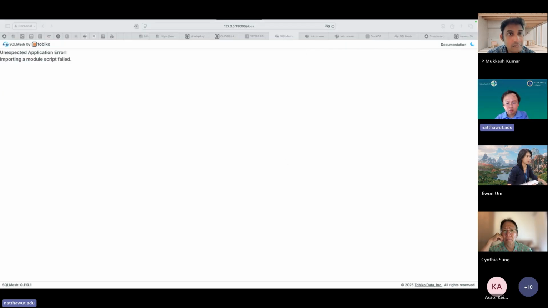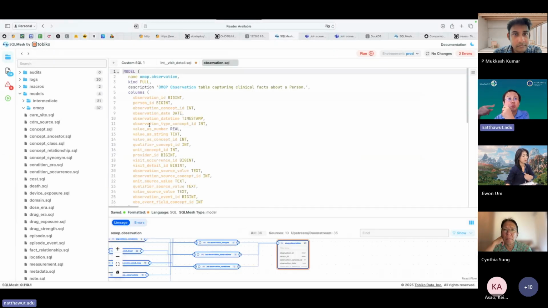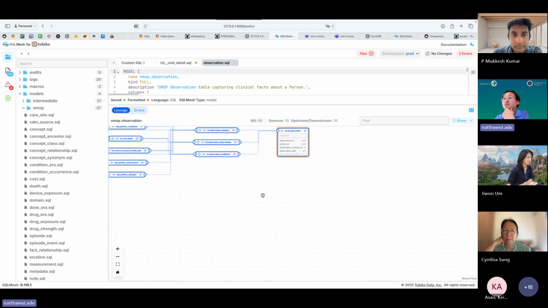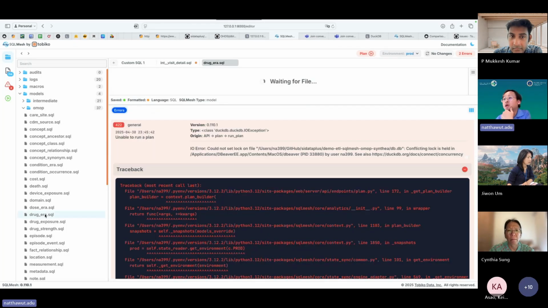It's going to be complicated with both DBT and SQLMesh. And when we used DBT, it took us a long time to reprocess everything. So for example, the most complicated one would be the drug era, right?